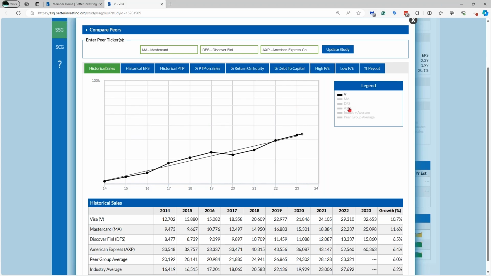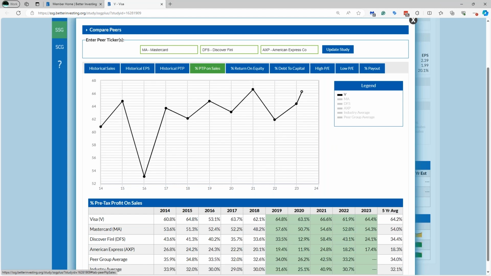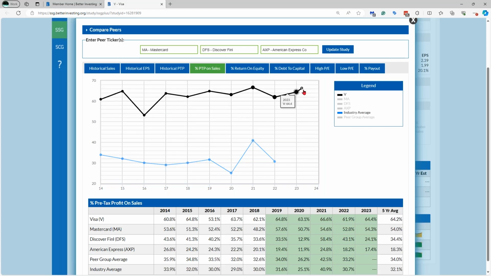Now I talked about 2 different quality indicators that we'd love to compare to the industry, and one is pre-tax profit on sales. Here's Visa in black, and I'm going to click on industry averages and see that Visa's pre-tax profit is well above the industry average. Visa's in the mid 60s, industry average is 25 to 40, depending on the year.